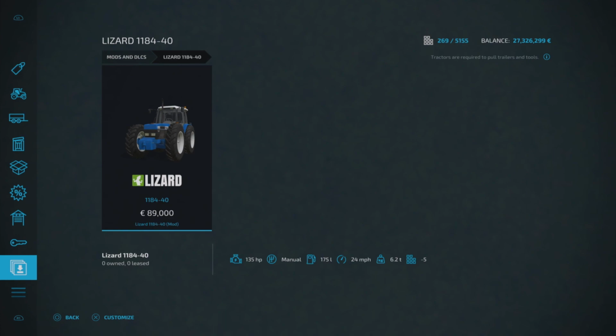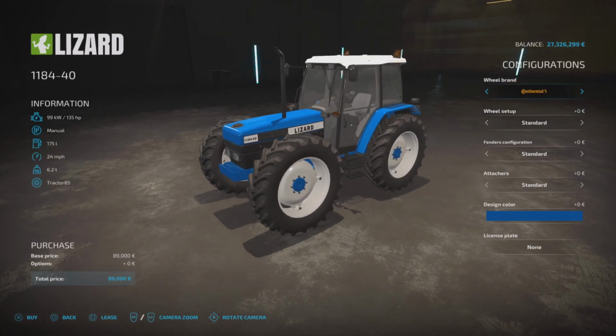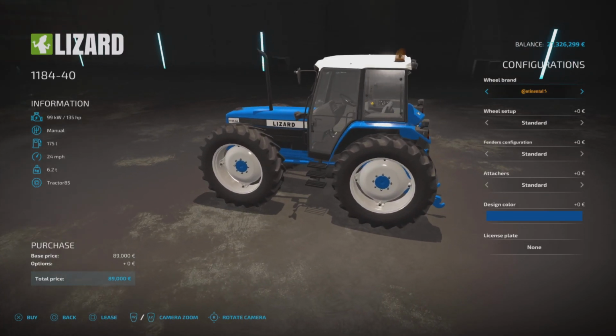It is a small tractor, so you'll find it under vehicles and small tractors. 89,000 base price. It's got a horsepower of 135, not 35. It's got a top speed of 24 miles per hour. It is 5 slots if you are on console. Very cool, older looking tractor as well.